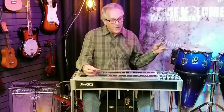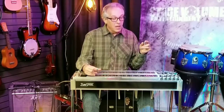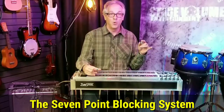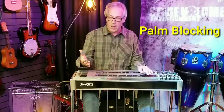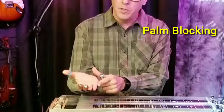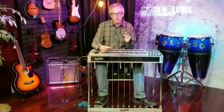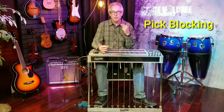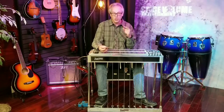Before I get into too much in-depth stuff about the mechanics, I'm going to tell you that I call my system the seven-point blocking system. As we go, I'll show you all seven points. It involves a term you may have heard called palm blocking, where this portion of the palm of your hand does a lot of the work to kill off the strings. It also involves pick blocking, where the picks on the three fingers I use to attack the strings are also used to kill the strings — the same thing that attacks the strings also kills the strings.